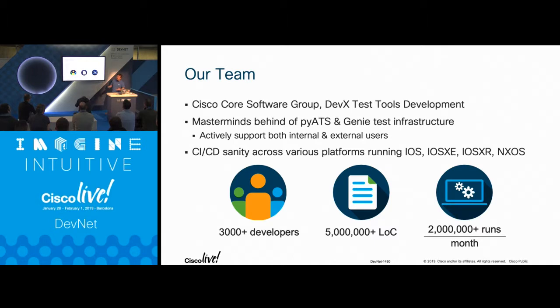Now, why does this matter to you? Because we've come to realize a couple of years ago that we have this amazing test infrastructure, these device driving libraries, these automation libraries that can be useful in your hands, right? They're a byproduct of software development. They are software themselves, they're quality code, and they're used to do testing, but they can also be used to drive your devices.